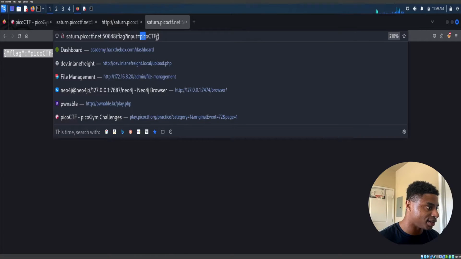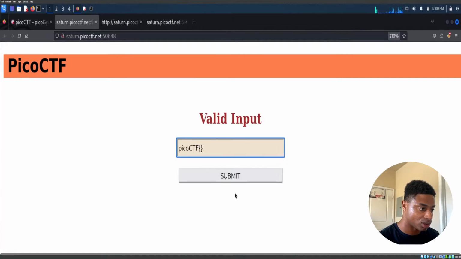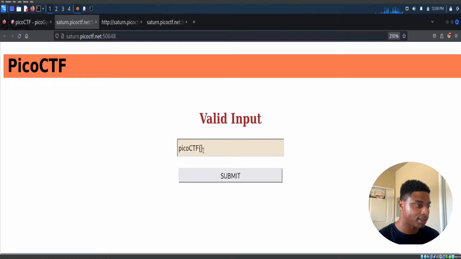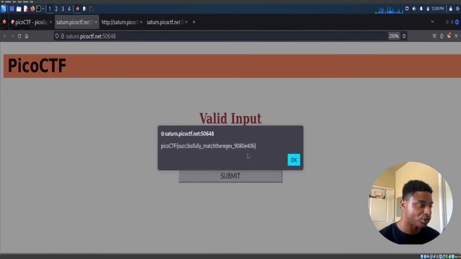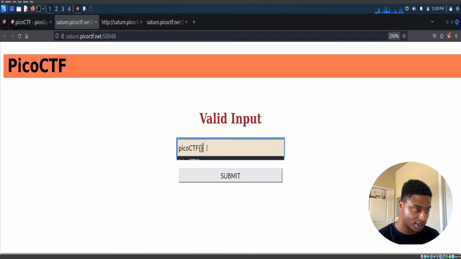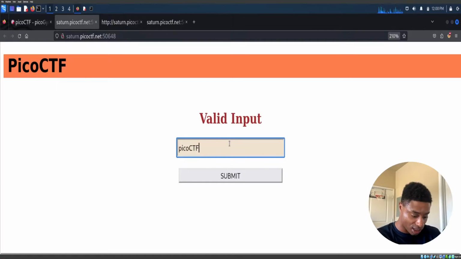So we didn't even need any extra regular expression, any extra details. That's cool. So if I just do it just like that, nice, it prints out the flag. That's actually surprising. The first time I did this, I didn't think this would work, so I didn't even try it. So if we just do picoCTF, it will give us the flag. I wonder if I take out these curly braces and just leave it at picoCTF. Nice. So it does kind of cheese it out. I wonder why.